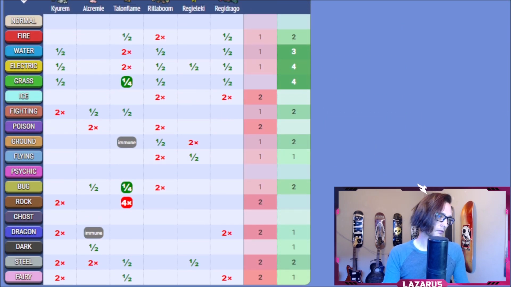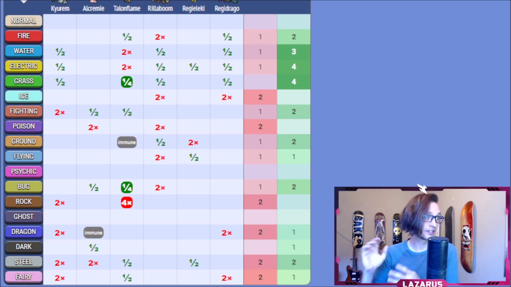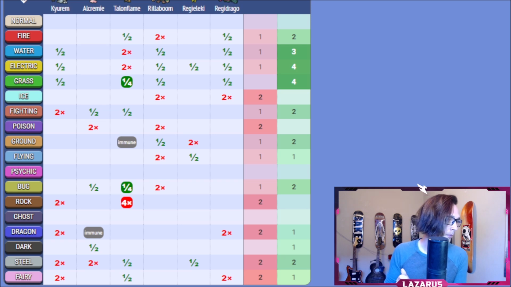Yeah, we have two ice weaknesses. But you can see, I actually think our team's pretty balanced, all things considered. Rillaboom's weak to ice, Regidrago's weak to ice, Kyurem's neutral, so that's pretty good. I think we have to watch out for those fighting moves. On some of the types we have two times weaknesses to steel, but it's mostly just steel. We have a couple Pokemon that can resist it, like Talonflame and Regieleki. Fairy, we have a resist in Talonflame. Dragon, we have a resist from Alcremie.